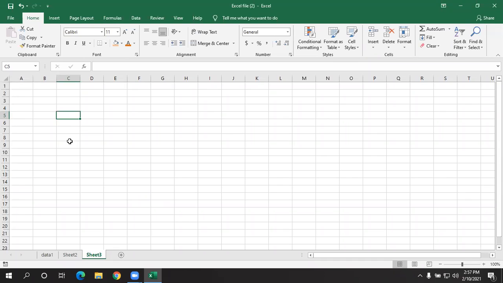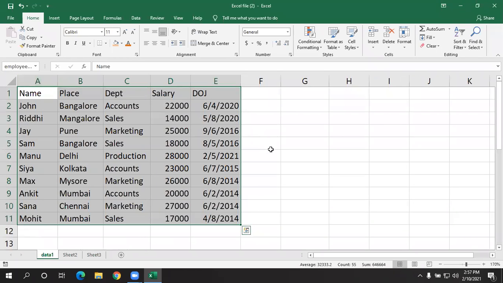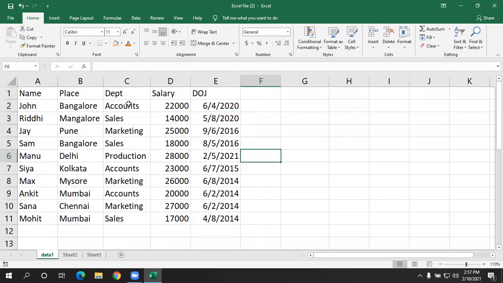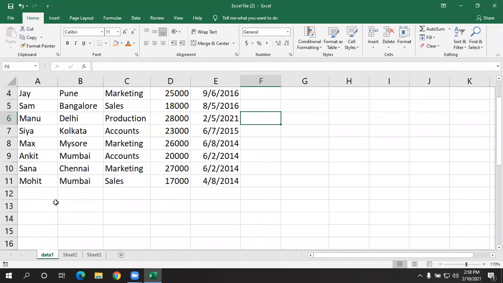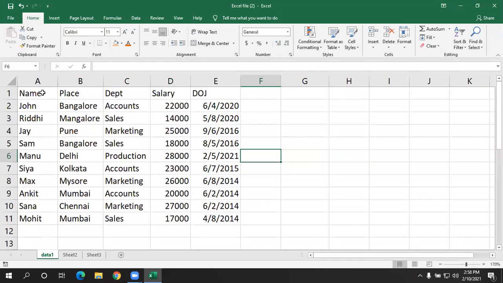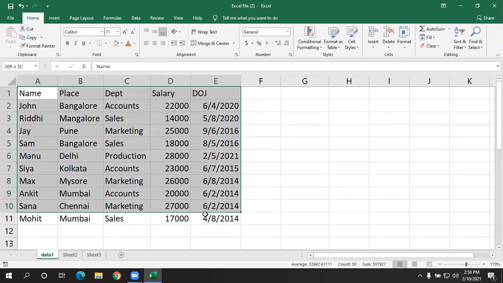So to go to a specific range, you have given the name for that range now. What is the name we have given? Employee data. So come to the name box. You can see the drop down now. Click on that. Can you see the name here, employee data? Just click on that. It will switch to that particular range. This is called naming the range. You can also name a single cell as well as a range of cells.